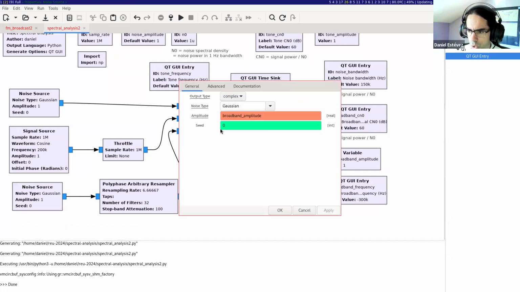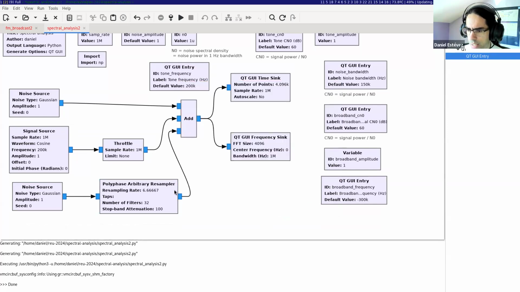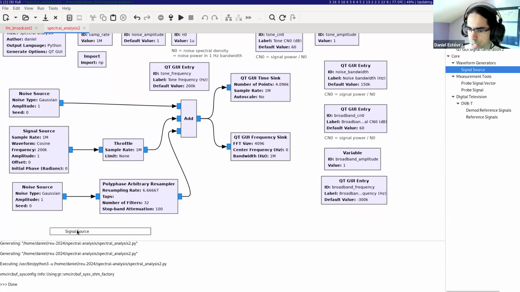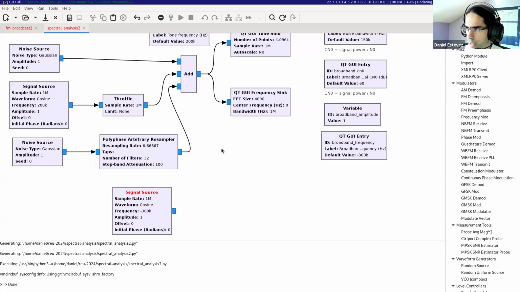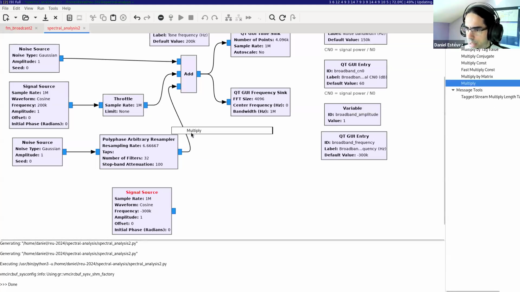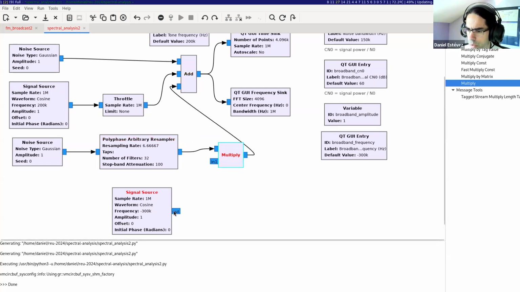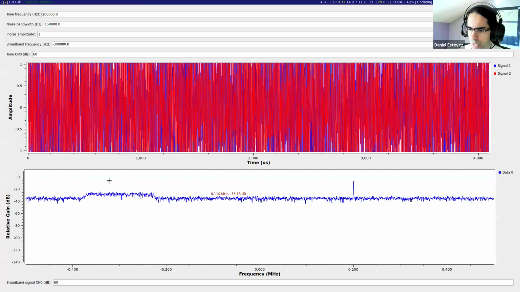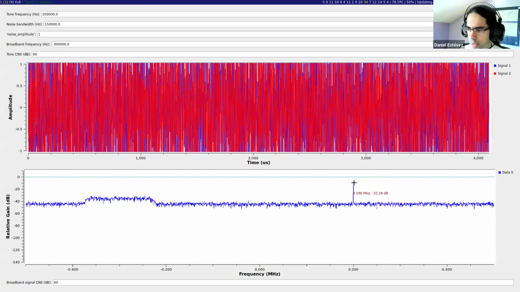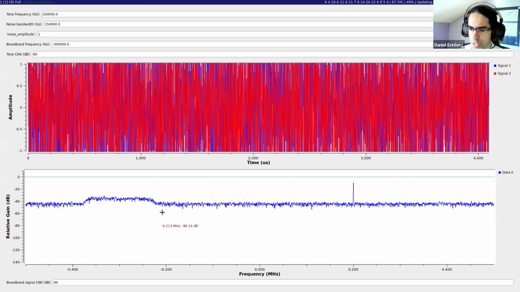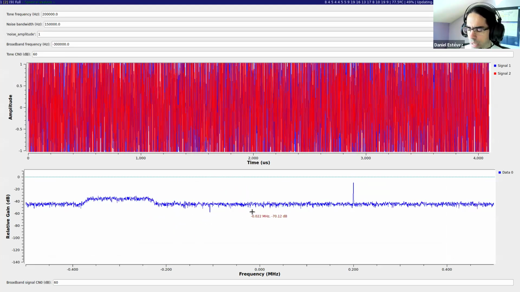And now there is no frequency parameter in any of these that I can change, but we already know how to move things in frequency. I just need to generate a complex exponential of that particular frequency. So broadband frequency here and multiply. And this is how we can generate anything we want at baseband and then move it to the frequency we really want to have it. So we see now we have the wideband signal here, the narrowband signal there. And using this technique, we could create any number of artificial signals.